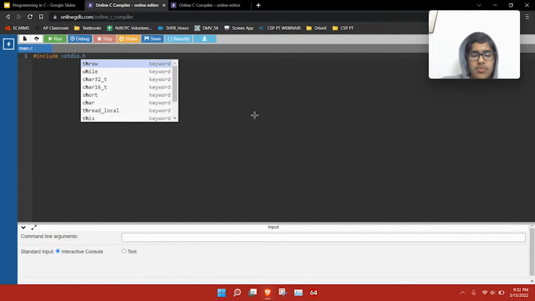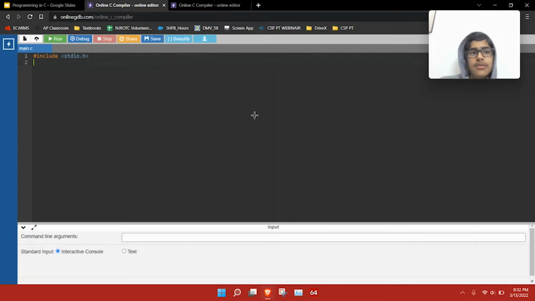Here at the top, we include our standard input-output file. And now we want to declare the main function, as we learned. It's going to be an integer because we're returning 0. So integer, the name, which always must be main. We pass nothing inside the main argument. And over here, right now, we'll just make a return 0. We'll come back to this later.